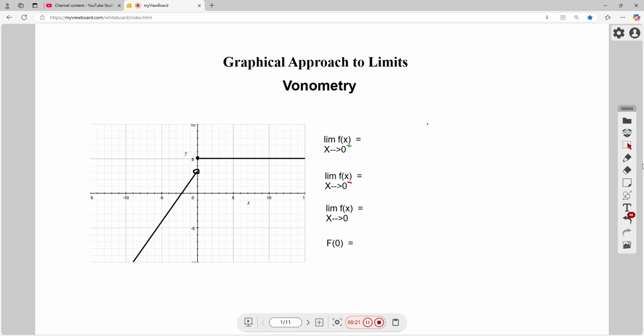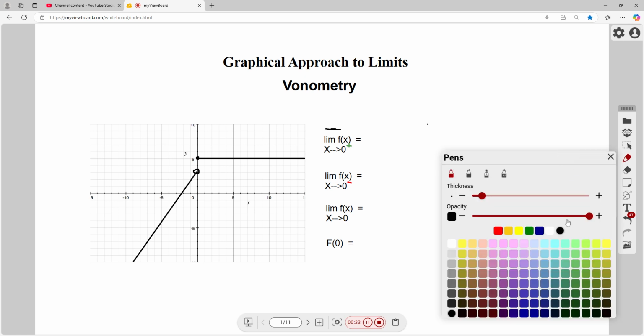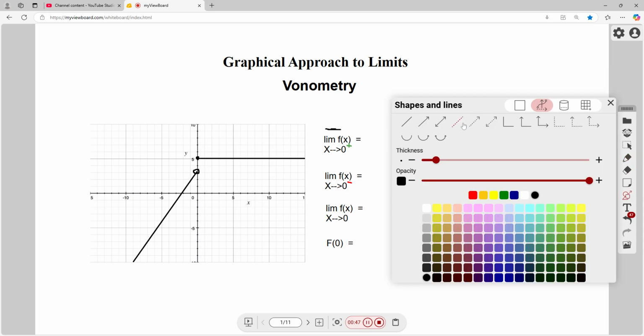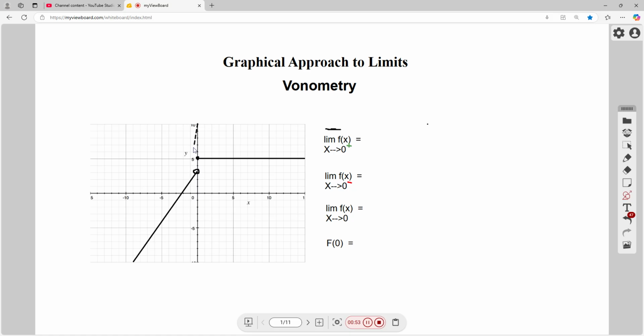So for the first thing over here, just look at it this way. The first one is this one, limit f of x as x approaches 0 from the positive side. Basically what it means when it's approaching from the positive side is that it's going from the right to whatever value you have. So here, it's saying that we're approaching x equals 0. So here, it means that we're getting towards the x that is 0. So you can just draw a line right in between, right here. You can see, oh, 0.